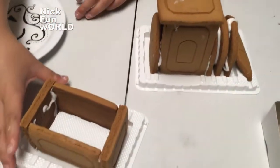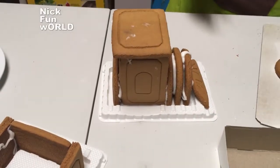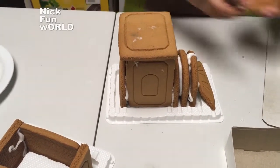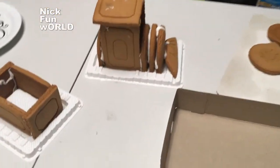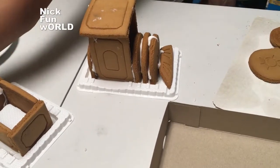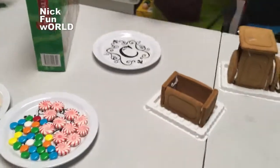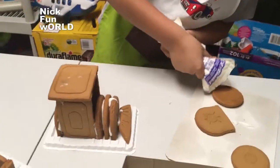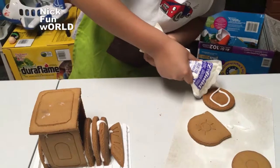So this is actually the wagon. Now we need to put on the wheels. Wheel? For here. The wheels right there is just this. Yeah. I don't like this type of candy. I like it. Maybe you can eat those?